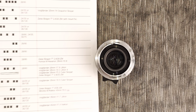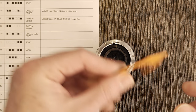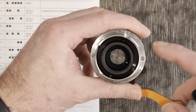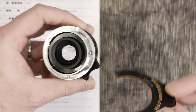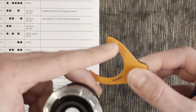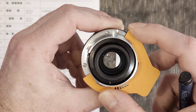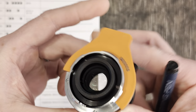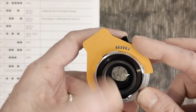I'll leave the reference sheet in shot so we have a reference. We take the encoder, and on the lens itself there's a small notch which is where the lens locks into the camera body. This is also apparent on the encoder, which we clip onto the lens and rotate around until it clips in place. Now from left to right, or clockwise, we can do the encoding.